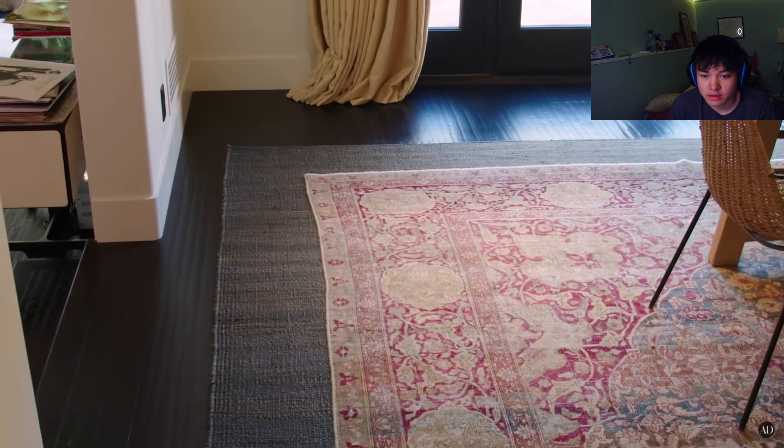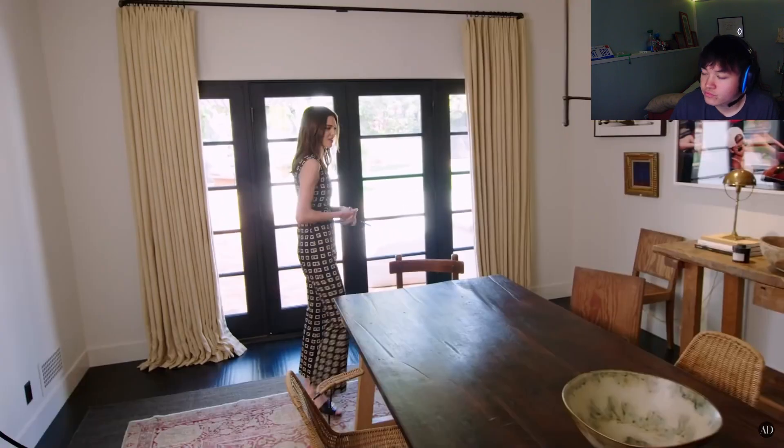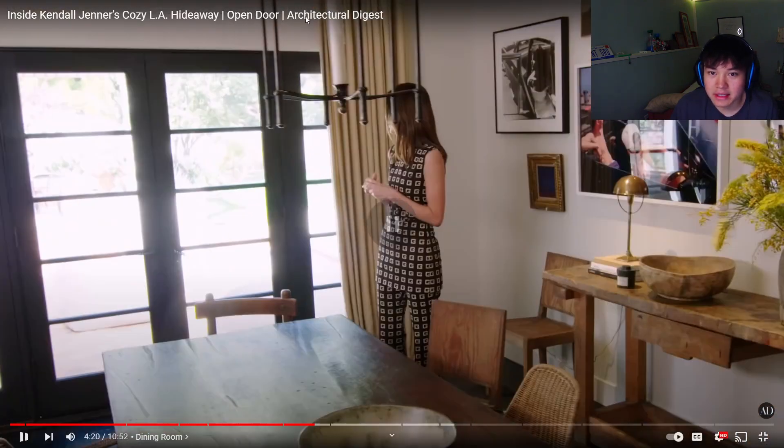Kendall: This is my dining room, which I love. There's a lot of wood in here. We kind of did this double rug thing. I thought it was really cool and it warms up the room a lot. Me and my friends come in here actually more than I thought I would. Reactor: Rich people, when they get money, they start buying stuff that looks like it isn't worth money — and that's how you know it's worth some money. I swear that's something you see in one of those museums showing what the Egyptians built back in the pyramid days. What's up with that single lamp? This is some 1770 type furniture. Those chairs look so low.